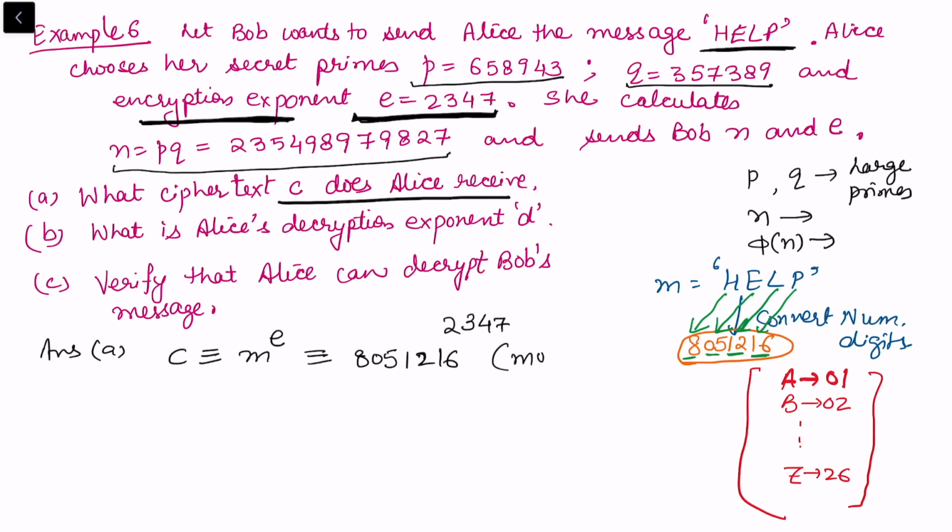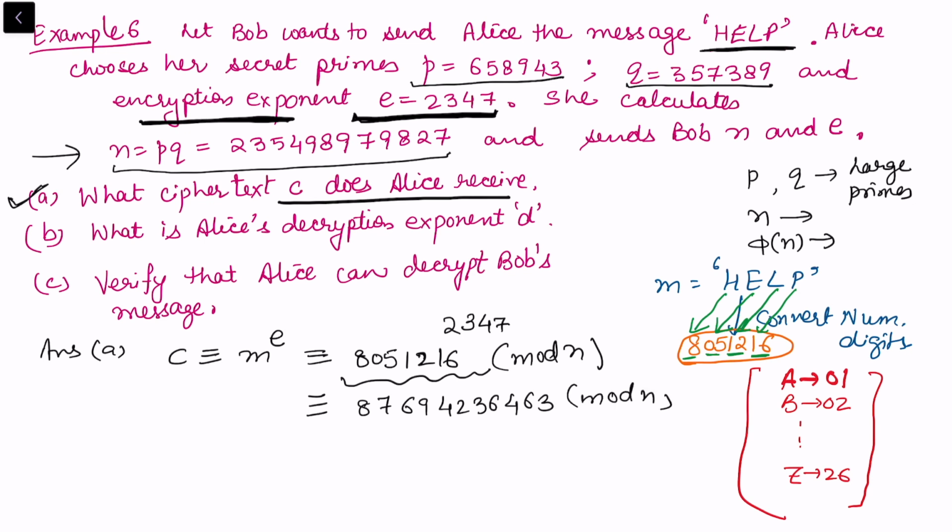With respect to mod n, where n is a very large integer here, so I'm just writing this as n. Now solve this exponent. As you can see, this is not easy. Somebody could do it manually, but you definitely require a computer program to calculate this for you, and when we calculate, we find that this is a large integer like this. So this is the ciphertext, which should be the answer of the first question. So C is what Alice receives.